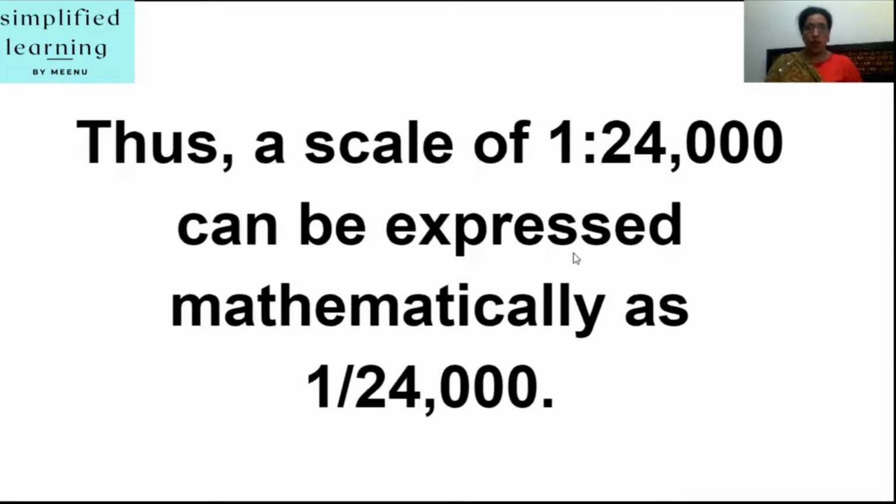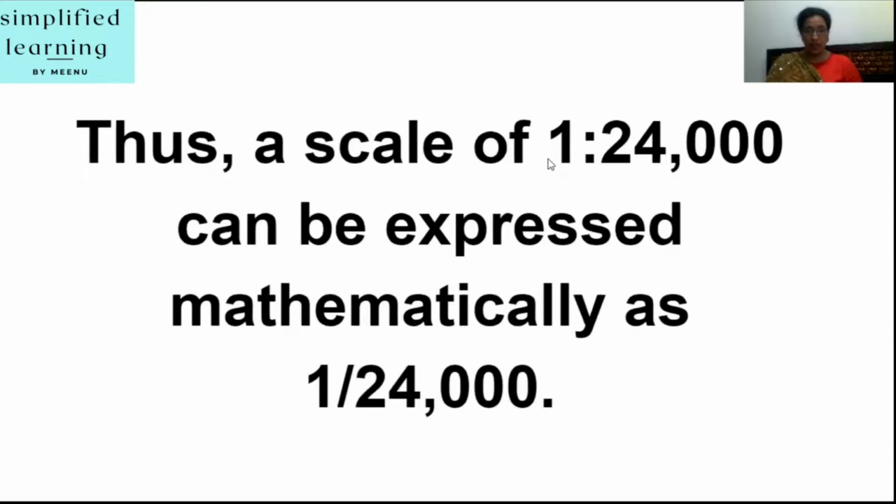Yes, where the 1 is the numerator in the fraction, the colon represents the division operation, and the other number is the denominator. Clear? Thus, the scale of 1:24,000 can be expressed mathematically as 1/24,000. In fact, on some maps you will see the RF represented using a division sign.